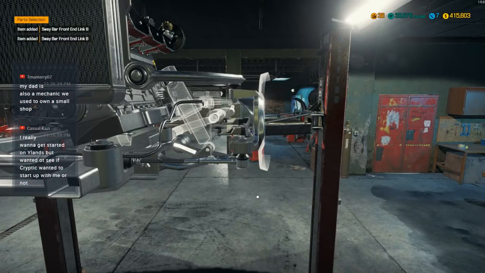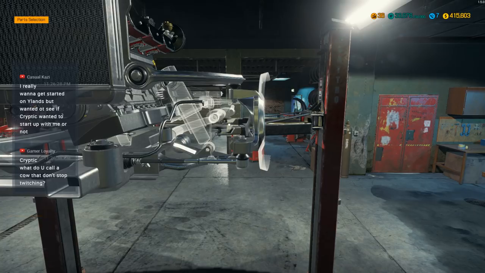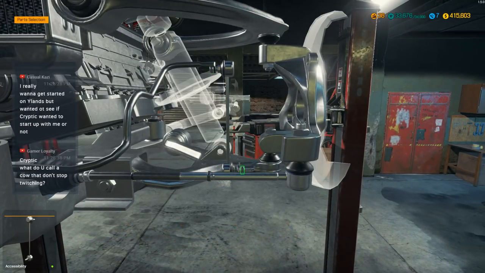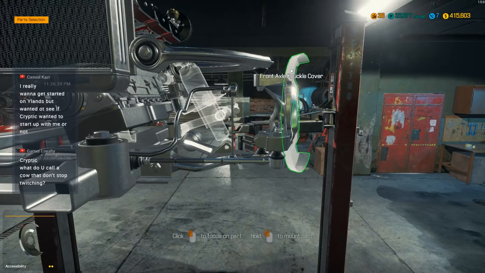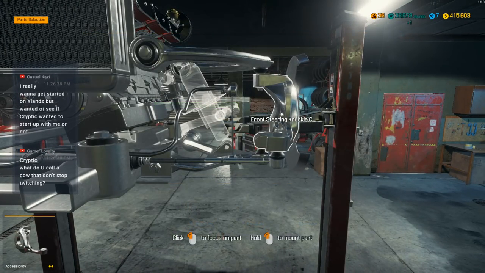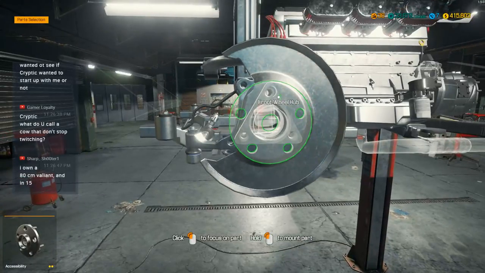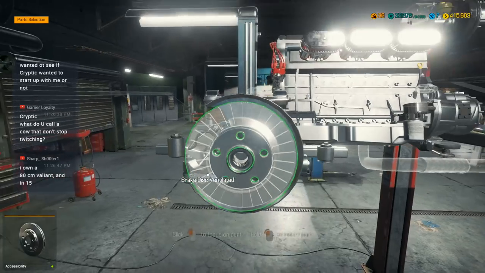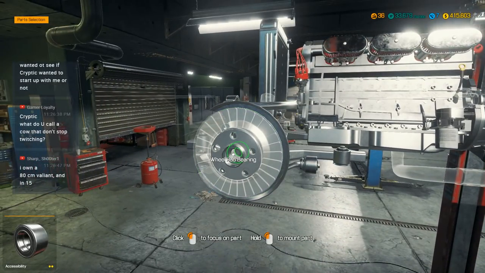Well, we'll get started on islands, but I want to see if Cryptic wanted to start up with me or not. I do want to start with you, man. We definitely want to play some islands. Definitely. I also got a game that's going to give me no end of headaches. I picked up Getting Over It with Bennett Foddy. And from what I understand, it's kind of a nightmare game.